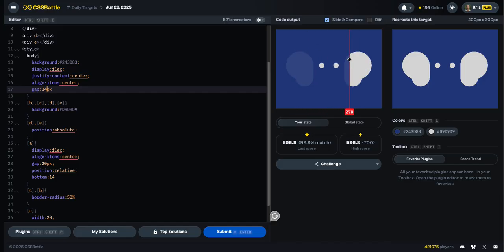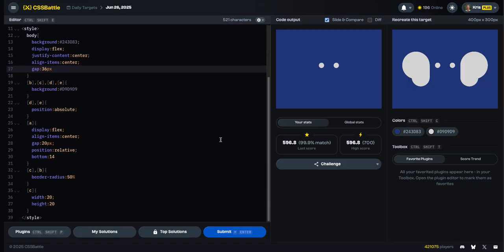Oh, no, we need a little bit more. That looks about as good as we're going to get it. See what I mean? This gap being 36 and this bottom being 14, that's very unusual for CSS battles. Usually they're numbers divisible by 10 or 5 for the most part. So that's the one thing that made this battle a little bit complicated, those weird values.